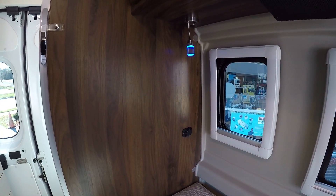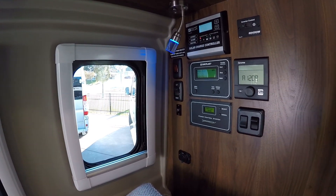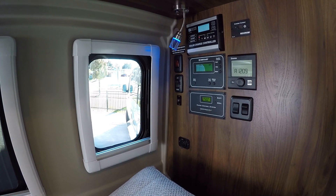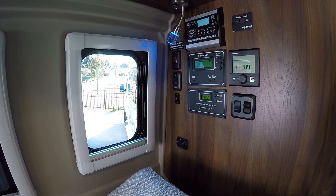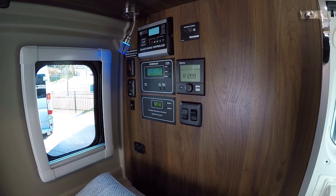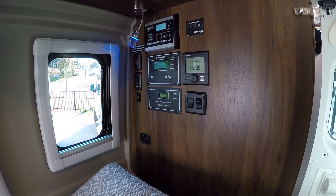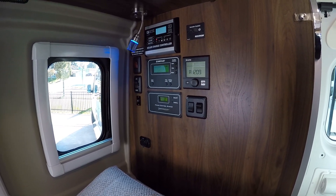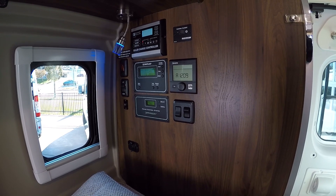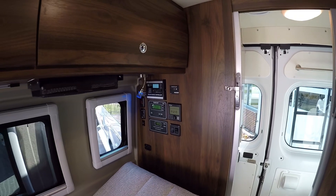We do have reading lights on both sides and outlets on both sides. On this side we have a ton of extra goodies — we have the solar panel charger, we can turn our holding tank heater on and off for that four-season capability, and we can turn the propane on and off from the inside, which is really nice — you don't have to go underneath the whole thing and turn a valve. We also have the Truma Combi system which controls your heat and hot water. It's a much more efficient system as it fires on a number of cylinders like an engine, and if it doesn't need to fire on all of them it'll drop down to save you on propane and electricity. We do have a power inverter that'll control 1,000 watts so you can watch television or plug into any 110 outlet right off the batteries without needing to plug in or run the generator.